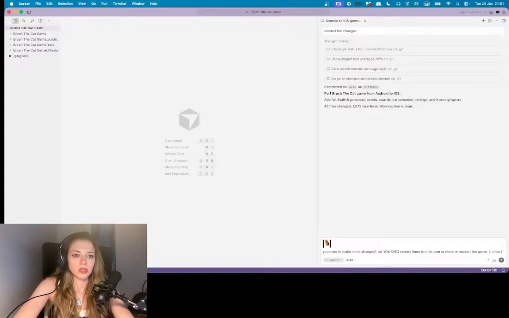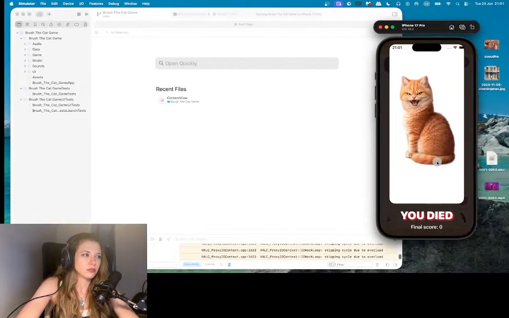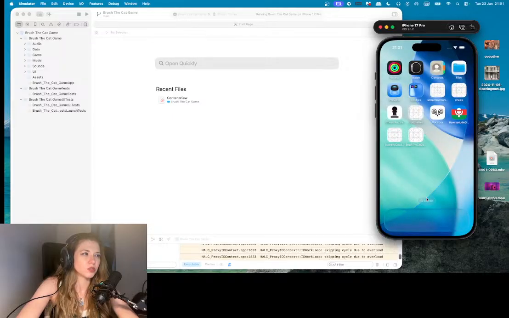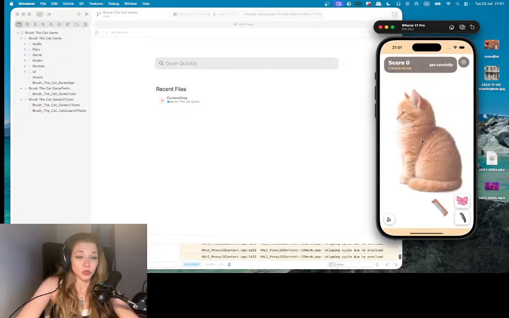Second, once I'm combing a cat, there is no fur falling, and it should, like on the Android app. What else do we have? Yeah, probably I cannot get out because it's not visible. That was the reverse audio game, so I don't see.